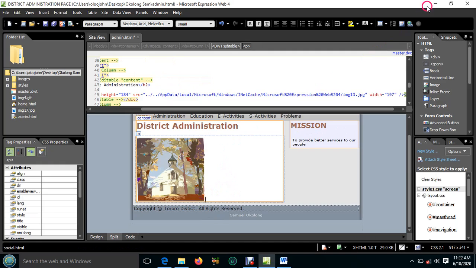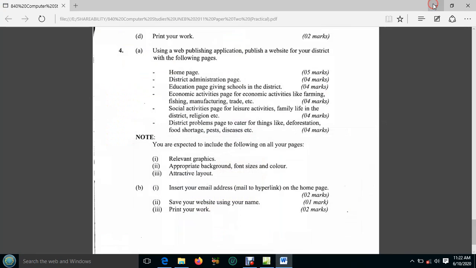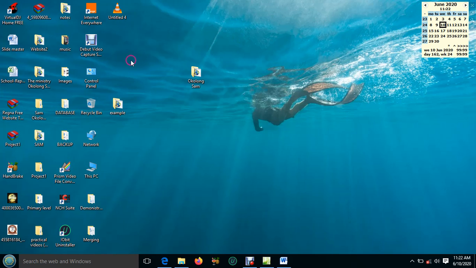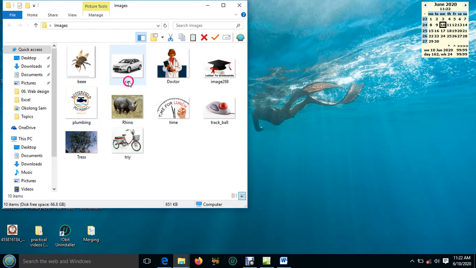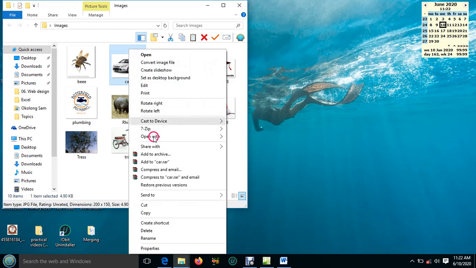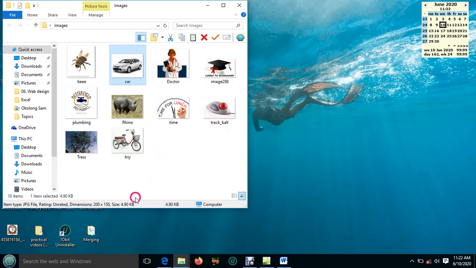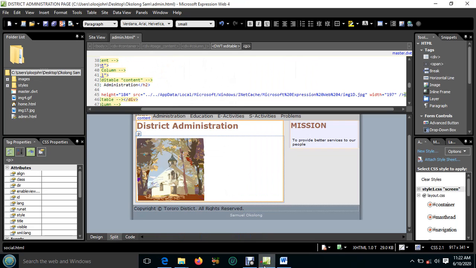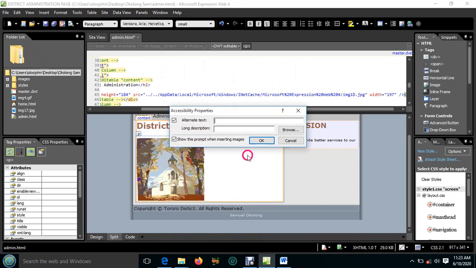So I will simply minimize it. Then on my desktop here I have some images. And I'm going to insert this car. Copy. Go back to Expression, click where you want it to be, then you paste. Right click and paste.